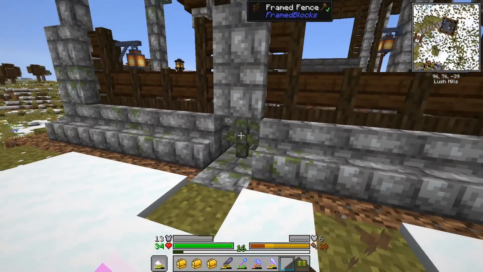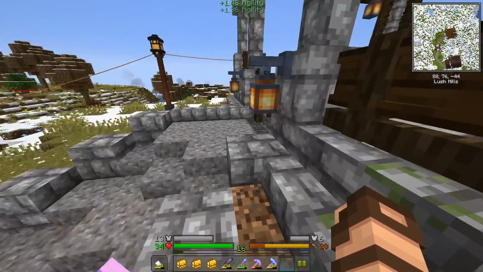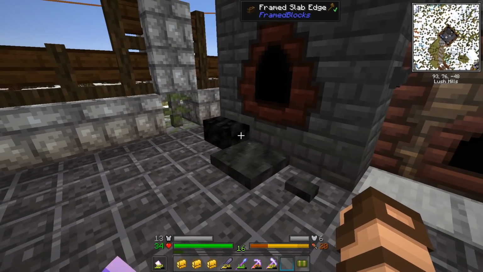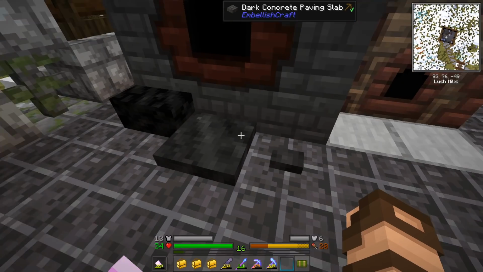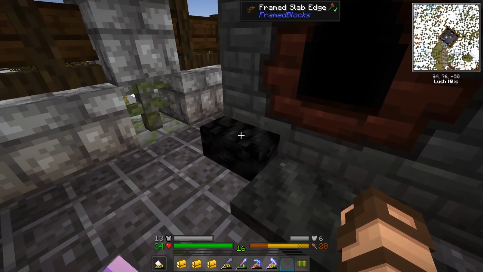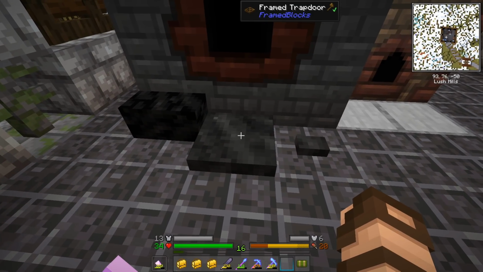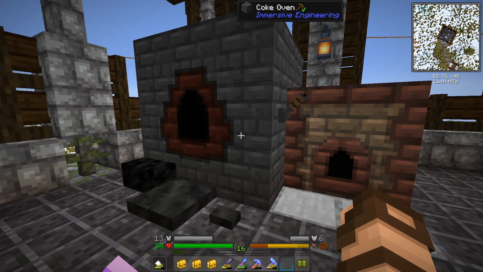I added these little drain things on the side, just because it's an exterior building, and I figured that was kind of immersive. I also added, and this is expensive here, this is a block of coal coke. This is a block of coal coke. This is a block of coal. But as you can see, it's a frame slab, a frame trapdoor, and a dark concrete paving slab. So yeah, those things each have their own thing.